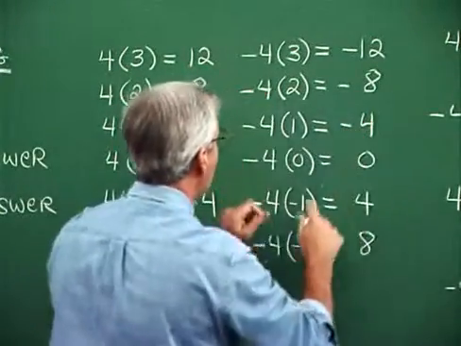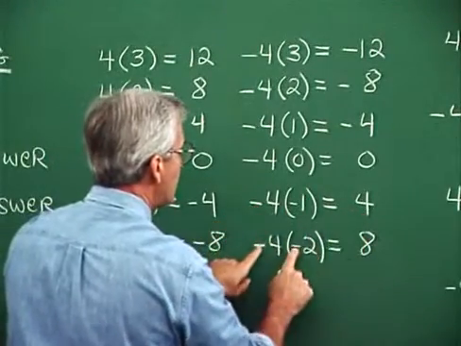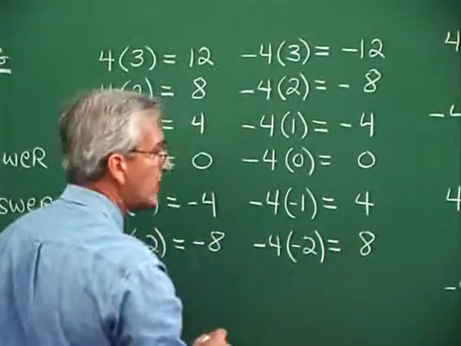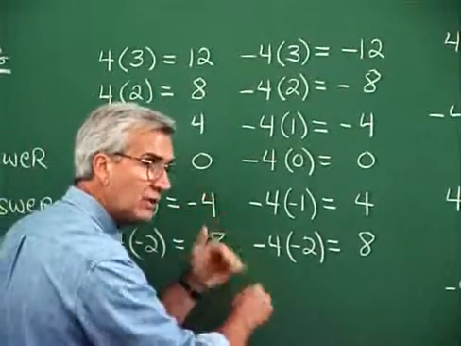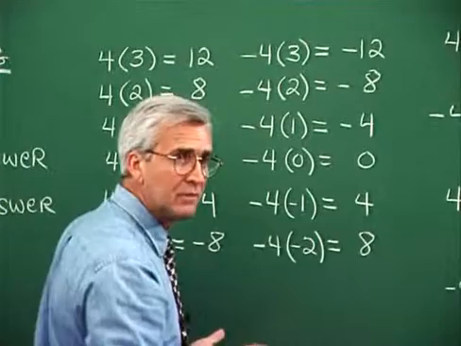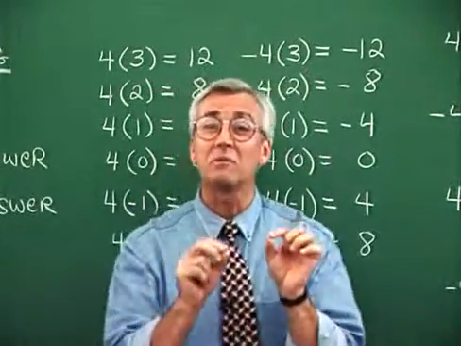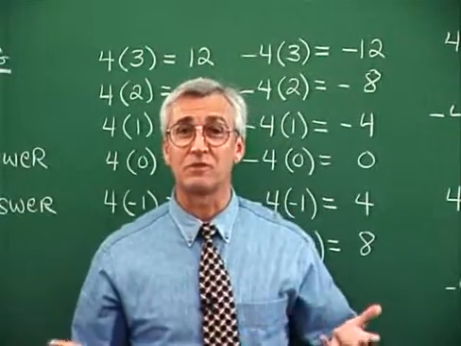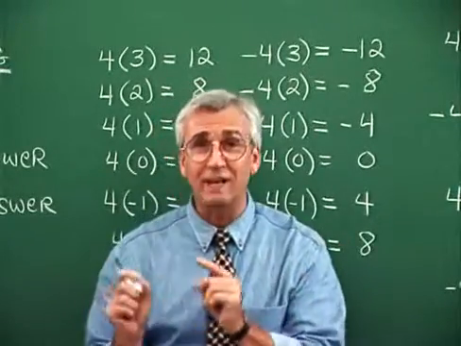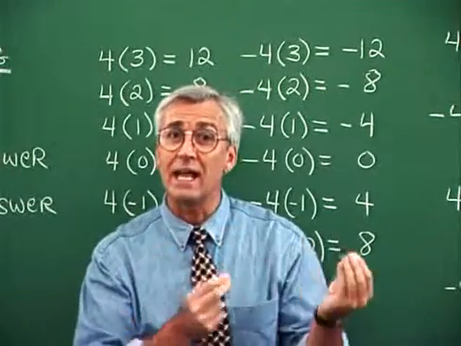So it turns out that when we multiply two negative numbers, we get a positive result. Two negative numbers, positive result. So if we're multiplying two positives, we get a positive result. If we're multiplying two negatives, we get a positive result. Excuse me, I'm getting confused. If we multiply and the signs are the same, we get a positive result. Either two positives or two negatives, we get a positive result. When the signs are different, we get a negative result.